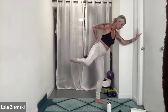10, 9, 8, 7, 6, 5, 4, 3, 2, 1. Good, back to where we started. Leg out to the side, 3 o'clock. Lift it up. Here we go. Take it up, up, up. Standing leg bent, abs pulled in. Come on, y'all.